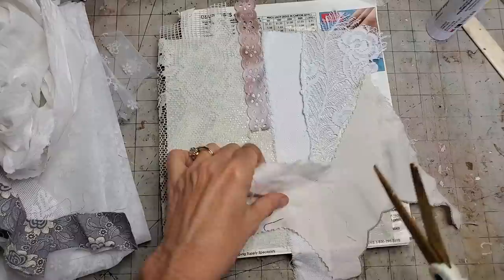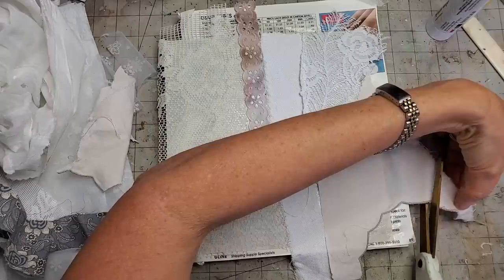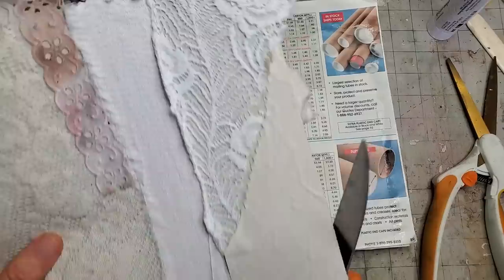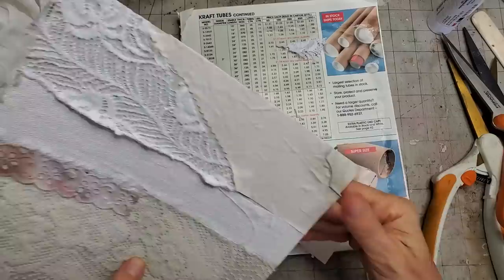Okay, there we go. So remember, you don't have to be too committal on where you put these initially because you can cut them to shape as you want to later. All right, so now that I have most of it covered, except for this little corner, I'm just gonna come along here and trim the edges off. They're not too bad. I have fabric scissors right here, and I'm not cutting the cardstock. I'm just cutting the fabric, so I can just trim these to shape. Maybe put these here. See how good I was about getting the corners down. And have that one little corner there.